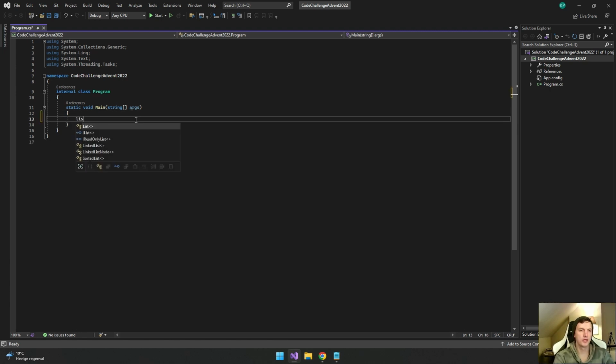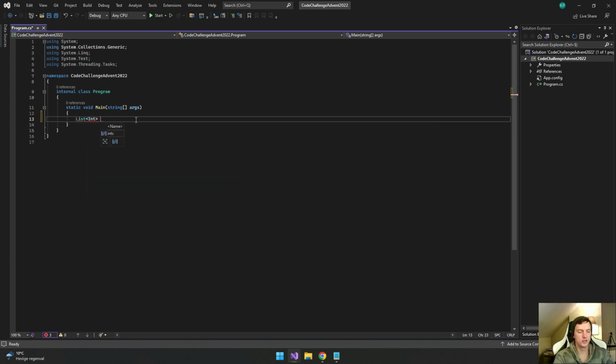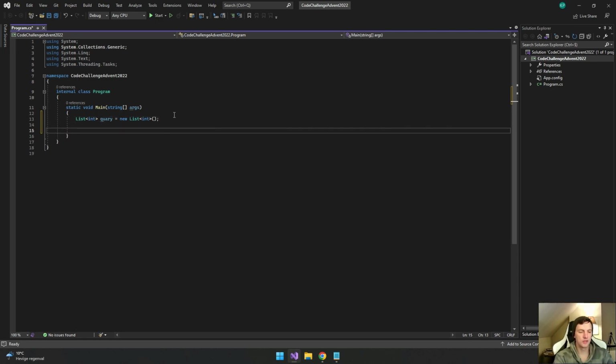Okay, and now we are right here. First I'm going to make a list of integers, a list of integers for what the elves carry, so a new list of integers, just like this. Next I'm going to use a stream reader to read my text file.